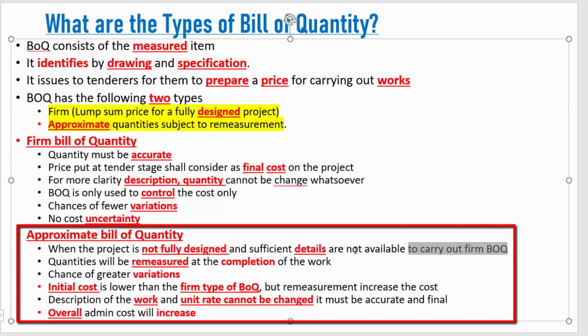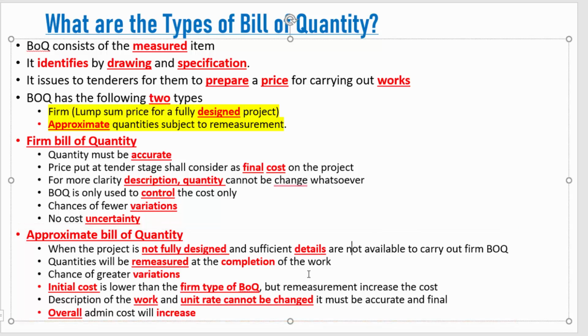For example, if there is excavation and backfill work, we need to dig down to a certain level, but at that time it is not possible to know how much excavation there is, what kind of soil is there, and everything. So in this case they put approximate quantities, and at later stages, when work is executed on the site, the actual quantity gets into the project.